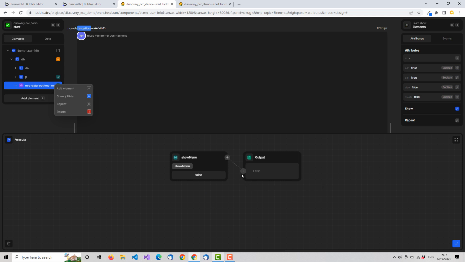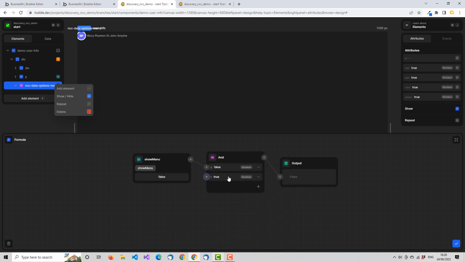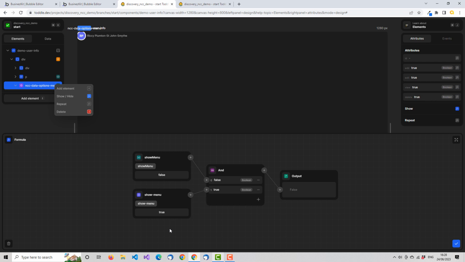But now what we also need to do is to put an and condition in there to say, and the show menu attribute is true, because if the container has said that we don't want that menu, then we need to make sure it never becomes visible. So what we can do is just use the and condition. So the second condition has to be based upon the attribute, which is show menu. Okay, so both conditions have to be true, that show menu, which is set to true when they hover, and the attribute that says we do want to see the menu has to be true as well.